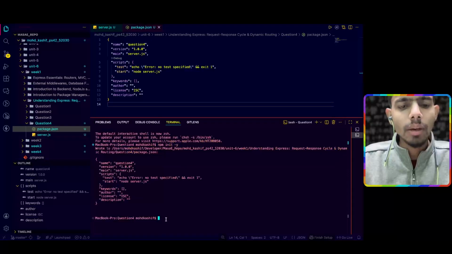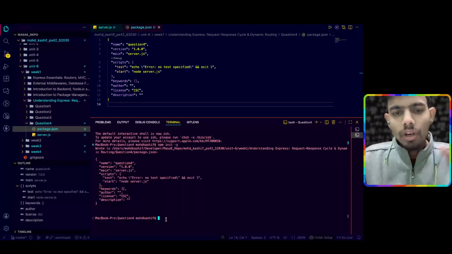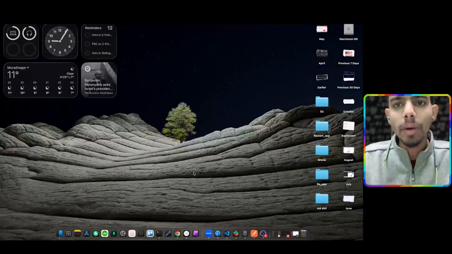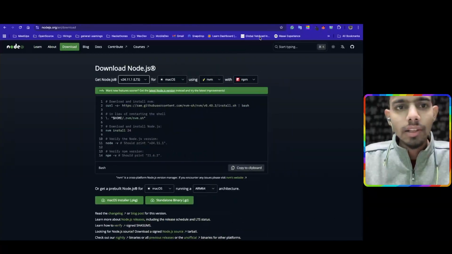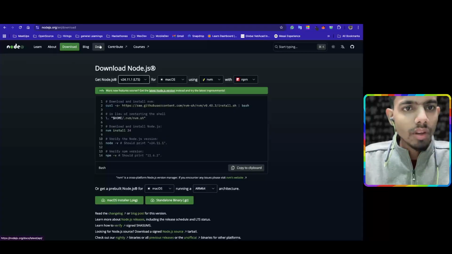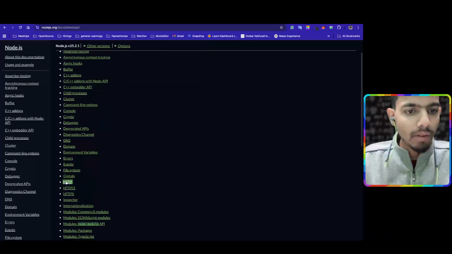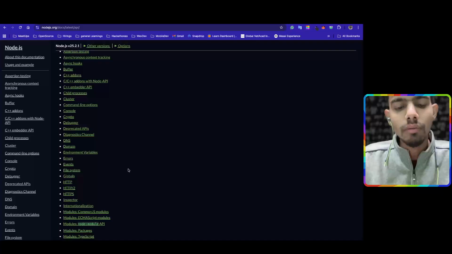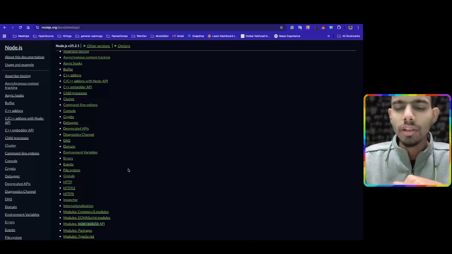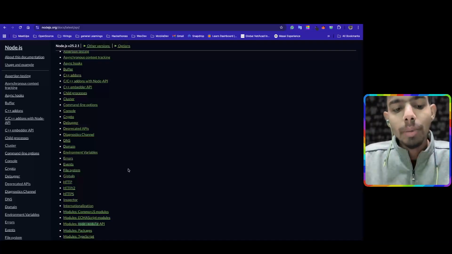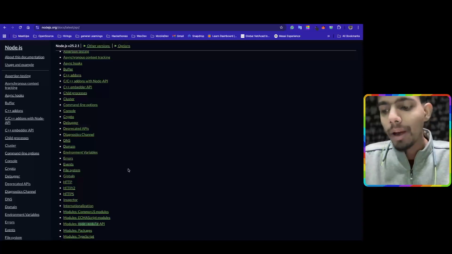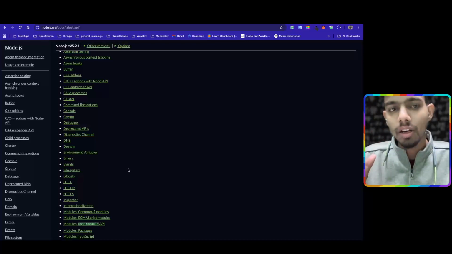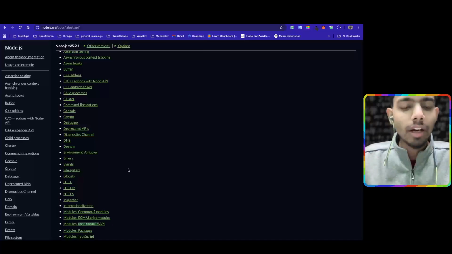Now, next thing is for implementing backend. We have an inbuilt package. We use packages in Node.js. We have the HTTP package, right? Through the HTTP package, we write code for backends. We write routes and all kinds of things. So this is how we implement it. But writing through the HTTP package is hard. It's way harder to write the code.